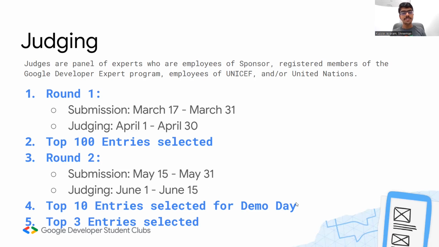And during this special occasion, which is called Demo Day, all 10 teams are going to be presenting, doing a mini presentation for about 5 to 10 minutes on what their project is, for example, on Google Slides or on PowerPoint. And out of the 10, the top 3 entries would be selected to receive cool sets of prizes, which I'll be showing y'all later.